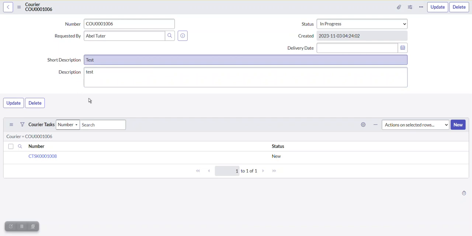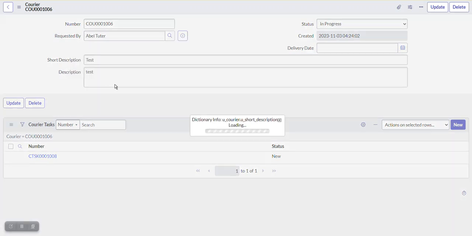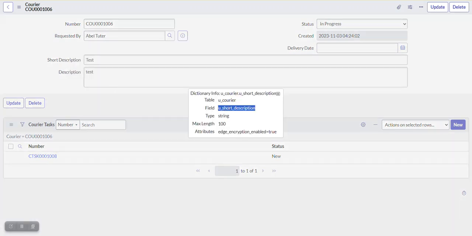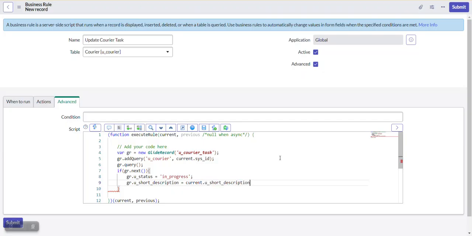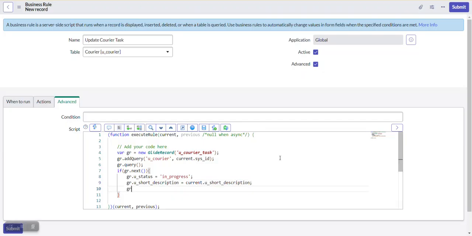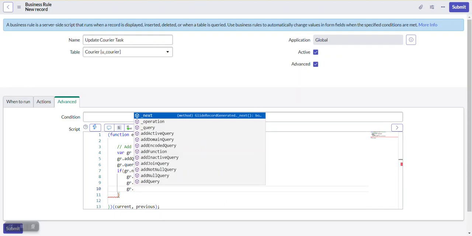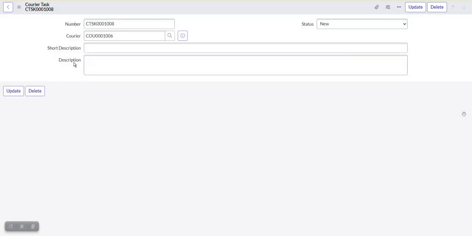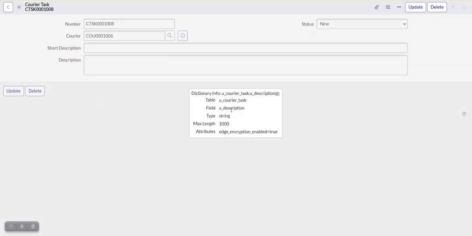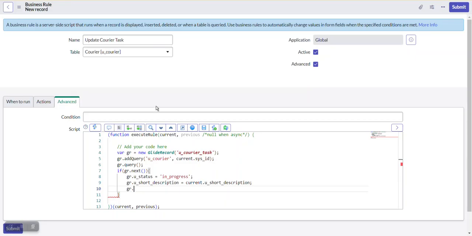For that we'll take the description field name, underscore description, and match it with the current record, which is the parent. Then you have to write gr.update, as it is an after business rule, as we discussed. We are updating the record, so we have to write gr.update.